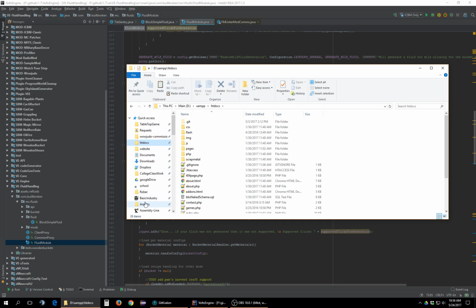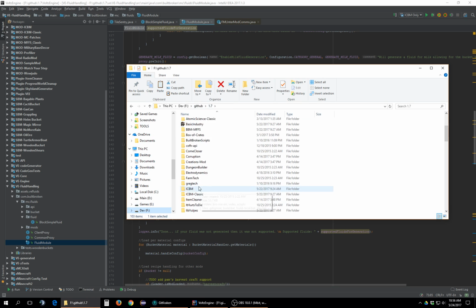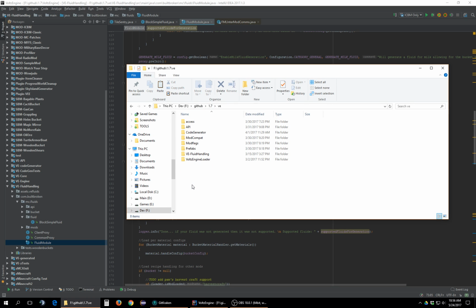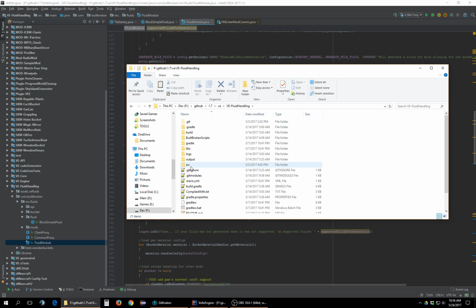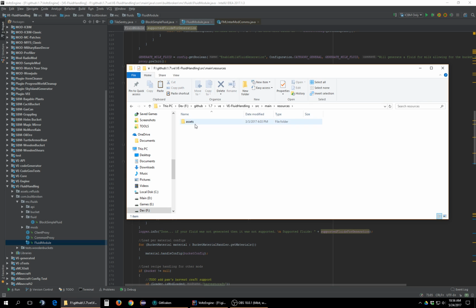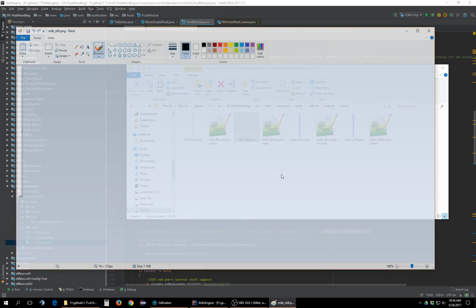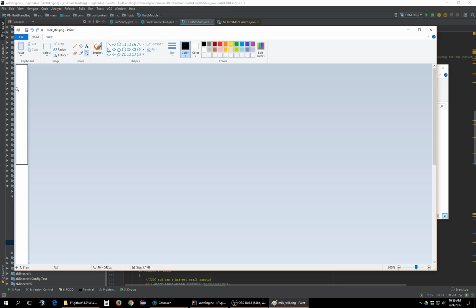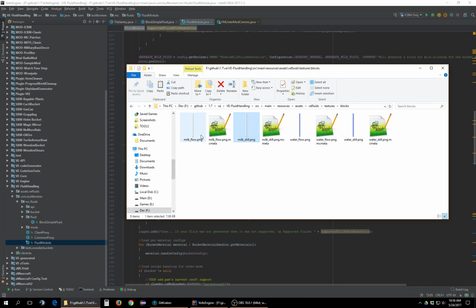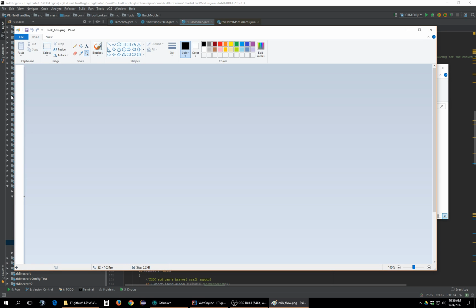And if I can remember where I was going to. Sometimes you get lost wandering around these packages here. Okay, source, main, resources, assets, VE, textures, and blocks. So we already have milk in here apparently. Let me go take a look at milk, and milk is pretty much a blank texture. I don't want to say it's completely blank.